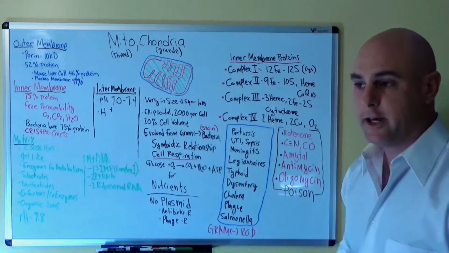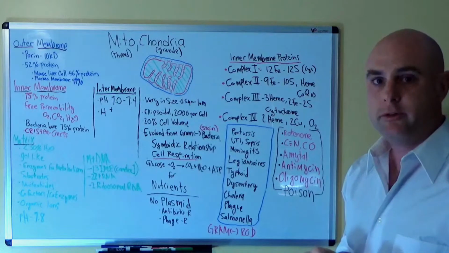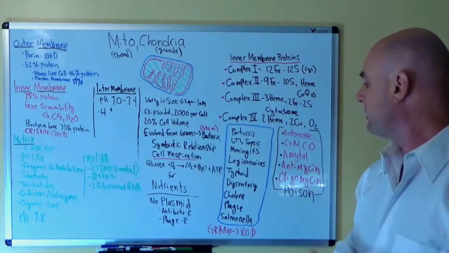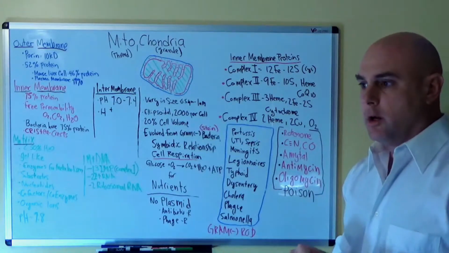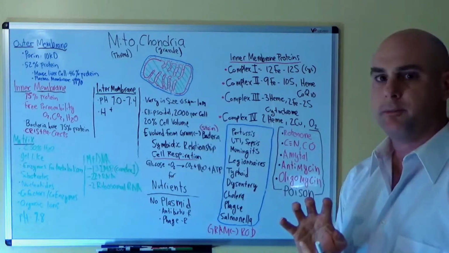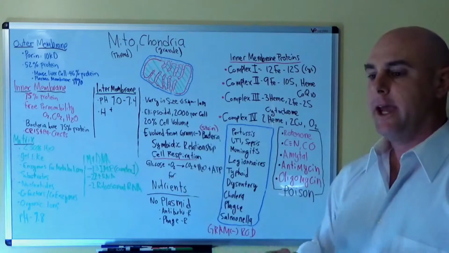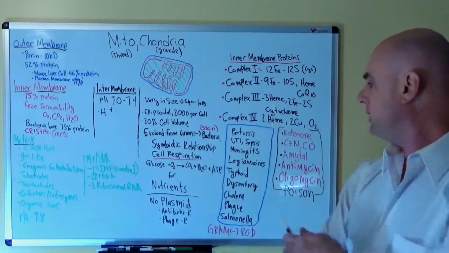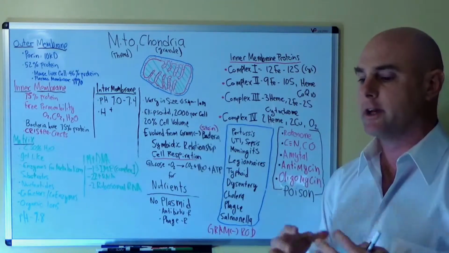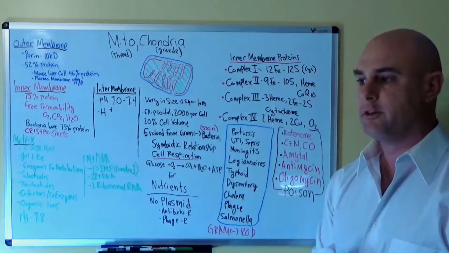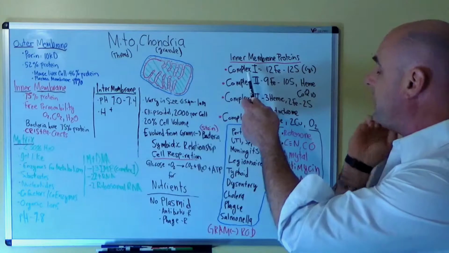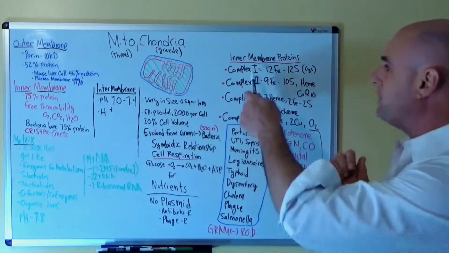So researchers have actually found that there are some poisons and antibiotics that interfere with these complexes. And this is rotenone, and rotenone is used by Amazon tribes. They throw this poison into small lakes, and it kills all the fish. They throw the rotenone into the lake, and in like 30 seconds, I've seen it on National Geographic, all these fish just come to the surface and die. So they use this to hunt, and it interferes with one of the complexes here. I think it might be complex 1.